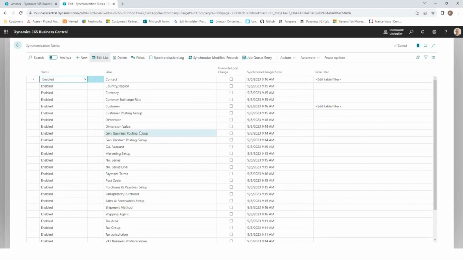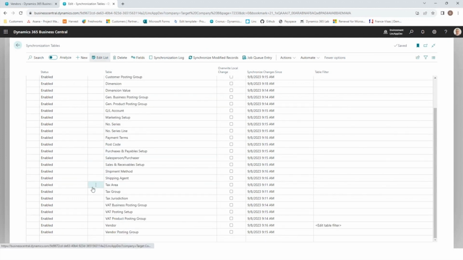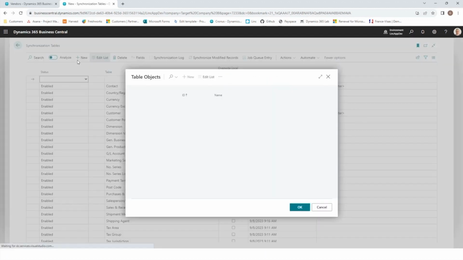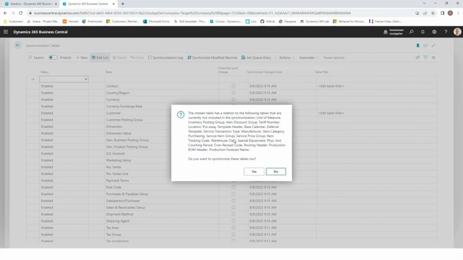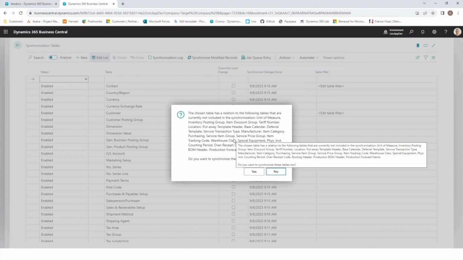We go to synchronization tables, and then we insert a new record in the table, and we tell Business Central which table we want to add to the synchronization. I'm going to choose items as simple master data. And once I've selected the item, Business Central will come up and tell you that there are related master data tables.